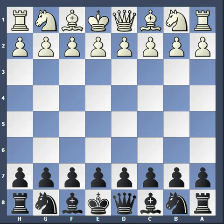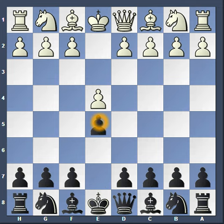There are actually two squares that the queen can go to in order to create a matrix against black. Again, we're going to move the e-pawn up, black moves the e-pawn up, but this time we're going to take the queen and instead of moving it to f5, which is the usual place for the matrix to take place, we're going to move the queen to f3.